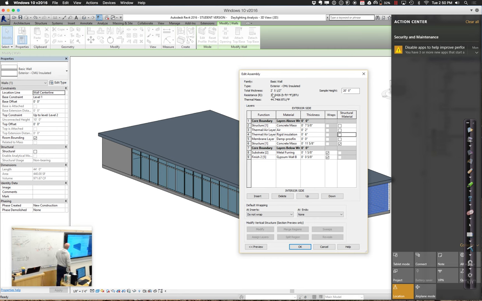So as we're playing in Revit and thinking about your walls, think about what the materials are. The exterior materials are going to have the biggest aesthetic impact, but there are going to be some core layers, air, and some insulative materials, and that will ultimately determine the thermal performance, which will have a big impact on how much energy you're going to use. So we'll get to that.